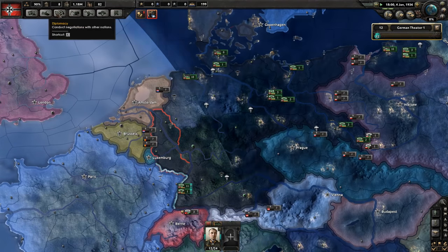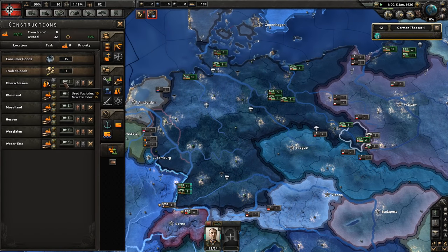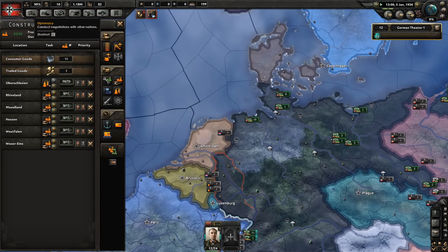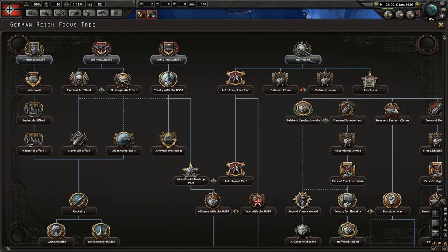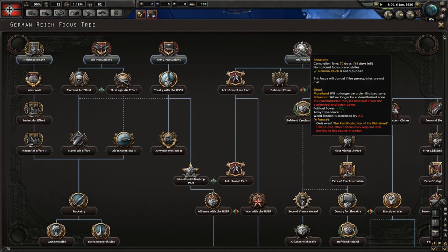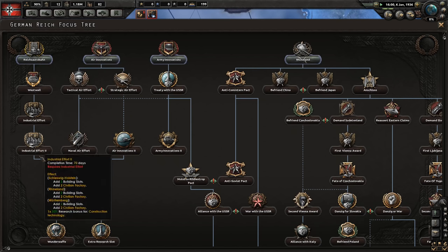That is going to use up some of our factories here, so we're not going to be building at our optimal rate. But we'll get some civilian factories later. We'll actually get some from the left side of the focus tree here. Industrial effort 1 and 2 gives you more civilian factories to work with. And what we're going to do is bounce from the Rhineland over to Reichsautobahn, and then Westwall, industrial effort, and industrial effort 2.